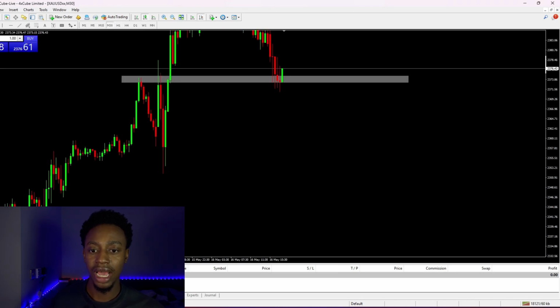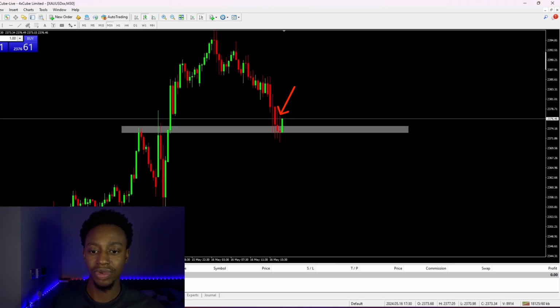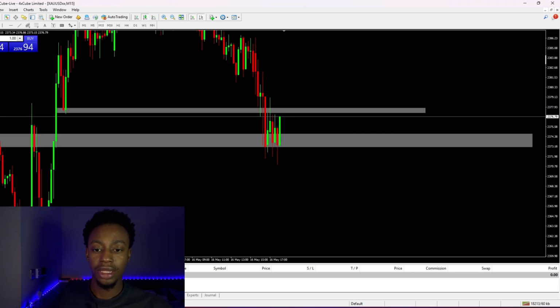And as you can see here, I can see price is just about to break this high of the previous candle. I might hop into the 15 minute. However, the thing is, there is a little bit of a resistance here. So I want to see how price acts in that zone. So what I'll do, I'll wait till price enters that zone, see how it reacts. And if it looks good, I'll enter a buy.